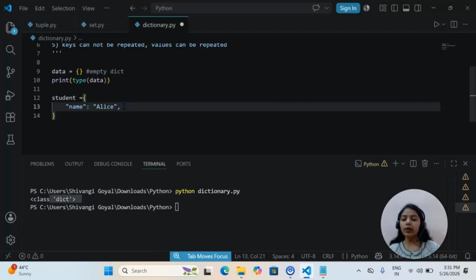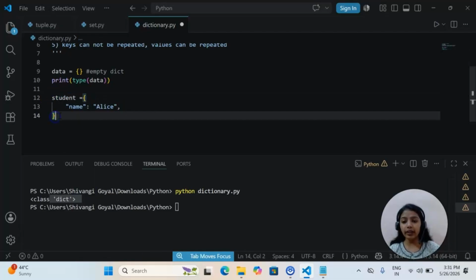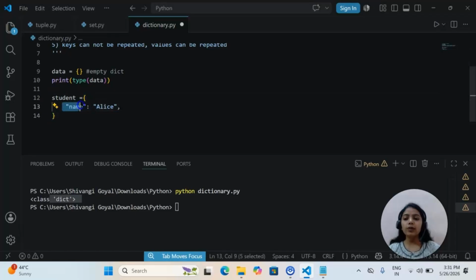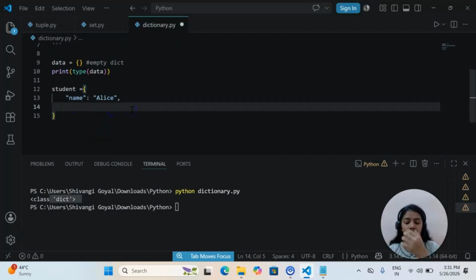So here I am creating a dictionary student where I am giving one combination of keys and values. On the left hand of this colon will be the key, on the right hand of this colon will be the value. So if you want to access Alice, you have to use the name key.